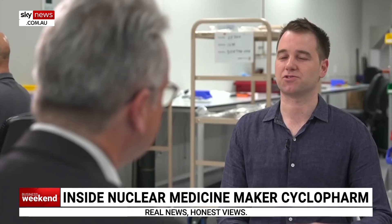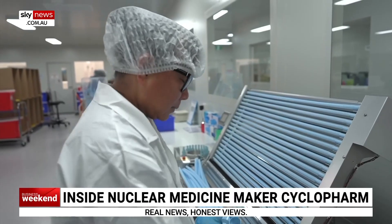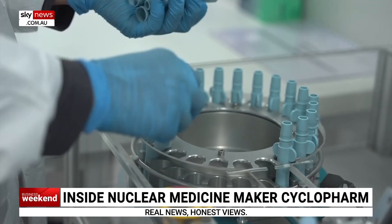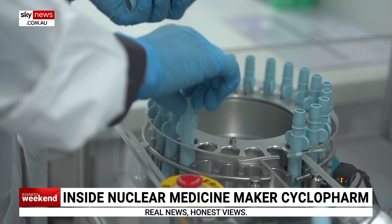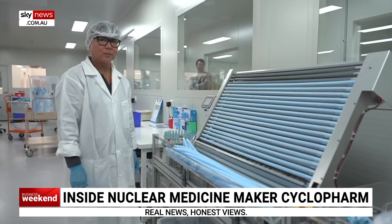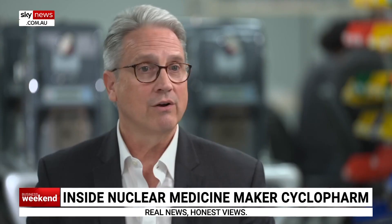What are your targets and milestones for growth in the United States? The U.S. has got half the world's nuclear medicine departments. We have about 1,600 units in established markets across 65 countries. We see the near term in diagnosing pulmonary embolism alone as about $180 million for us, but we see that growing beyond PE to well over a billion-dollar potential market.